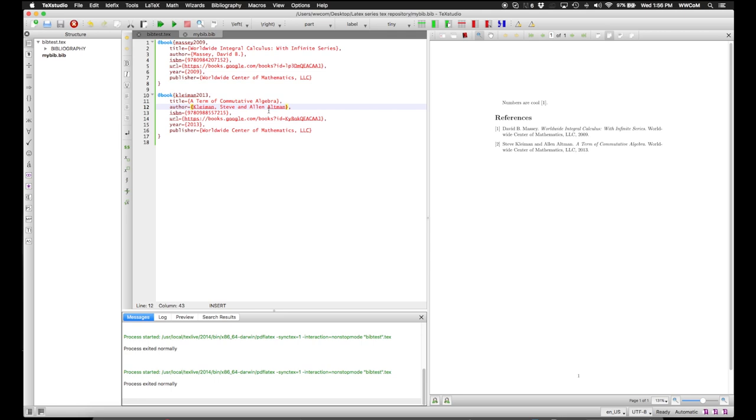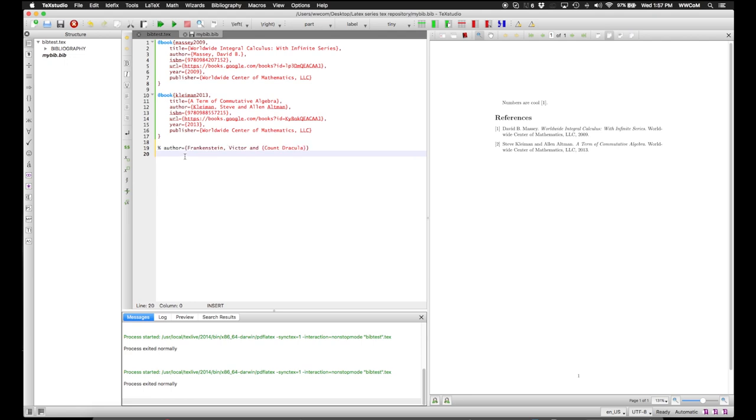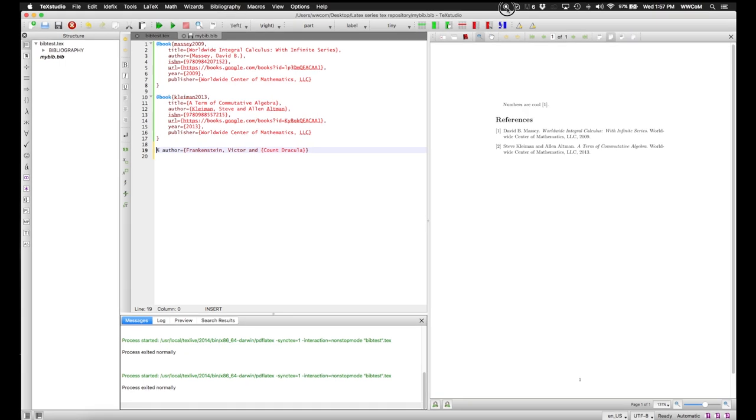Now, because it shifts parts of names around to fit the name styles supported by different bibliography styles, if you want a particular name to be rendered verbatim, such as Count Dracula, then you put this inside curly brackets, inside the curly brackets or quotation marks denoting the author field. This will group all those characters together and make BibTeX not shift them around.